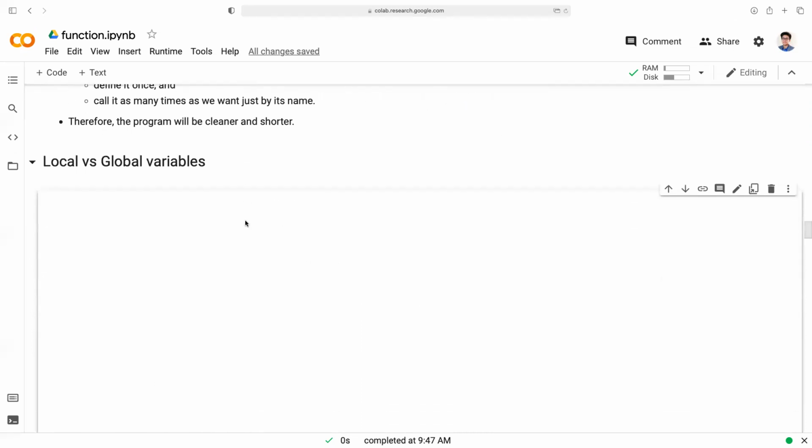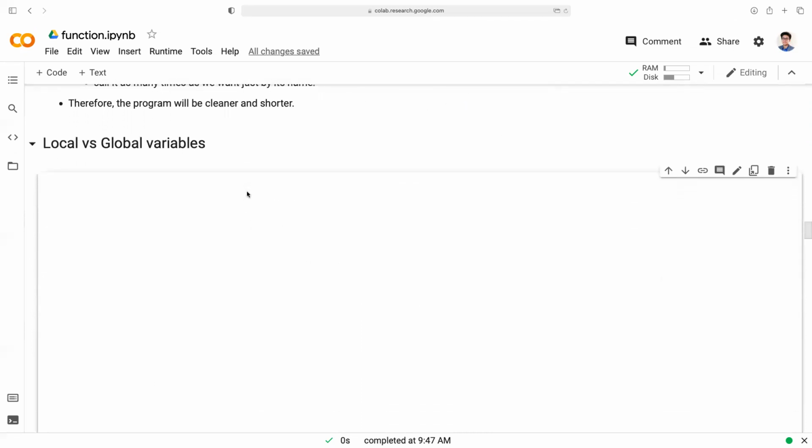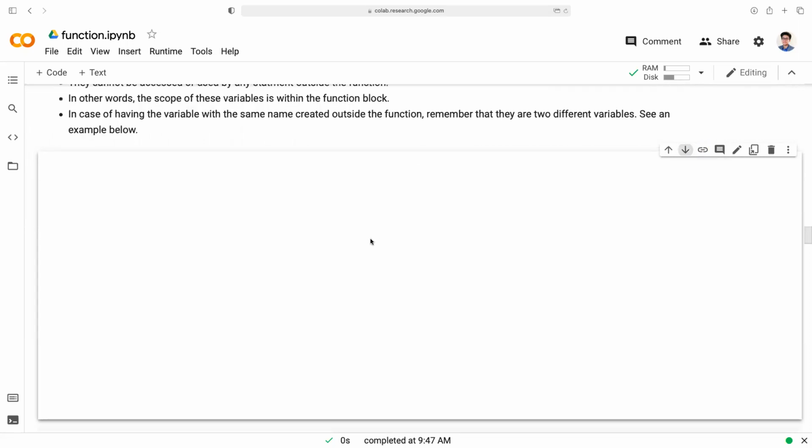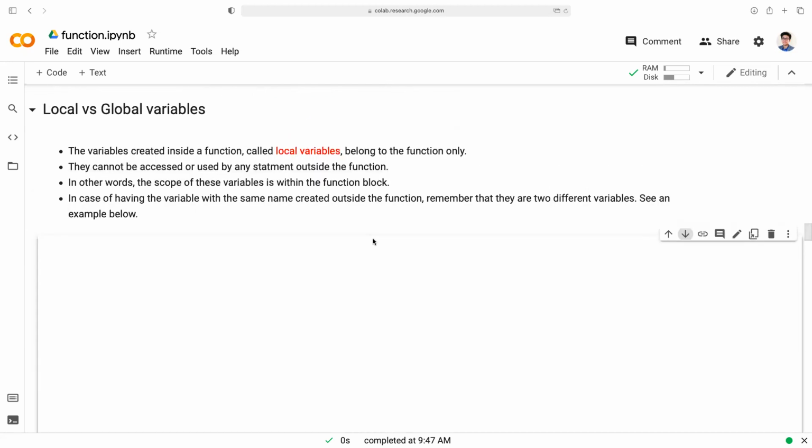So we're going to have a close look at local and global variables and what we should be aware of for these two types of variables. Okay, the variables created inside a function are normally called local variables, belonging to the function only. They cannot be accessed or used by any statement outside the function.